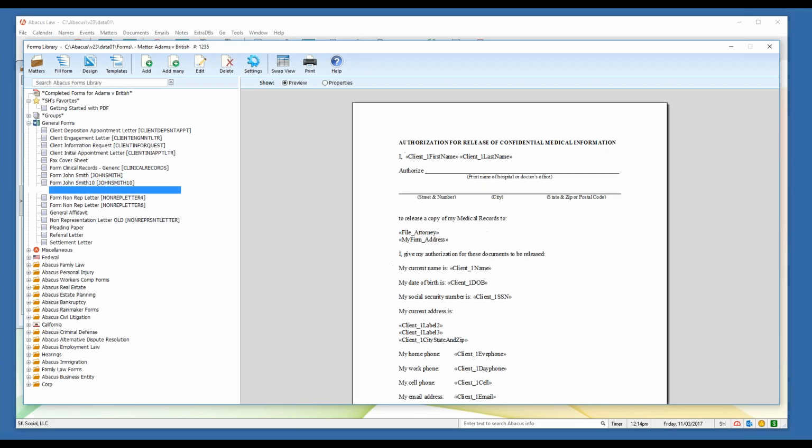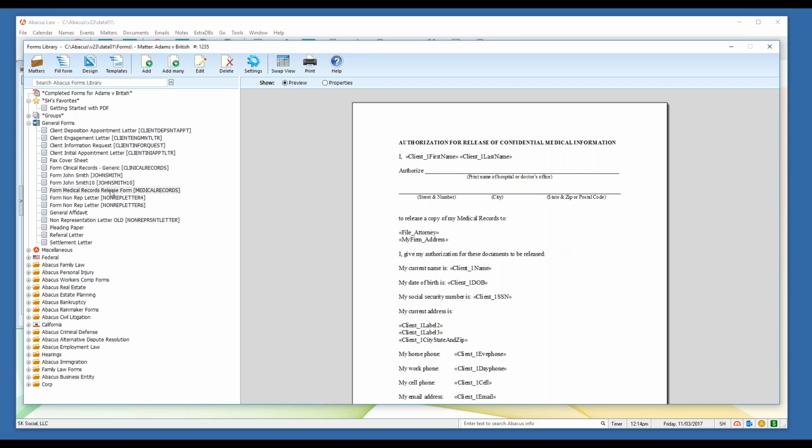If you click back on this letter, see how my change is now in place inside of my preview screen. So now it's just a matter of running this letter. And now this letter is usable anytime you want to use it. You don't have to go back and design it anymore. It is a template that is now ready to roll.